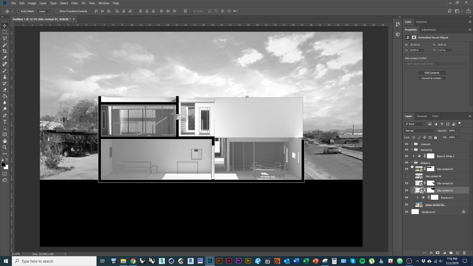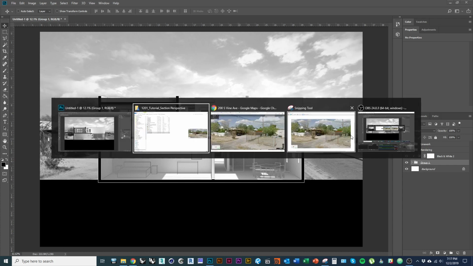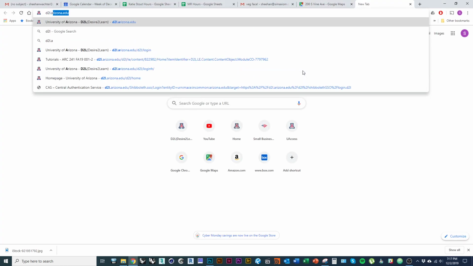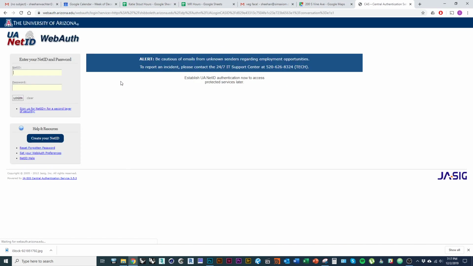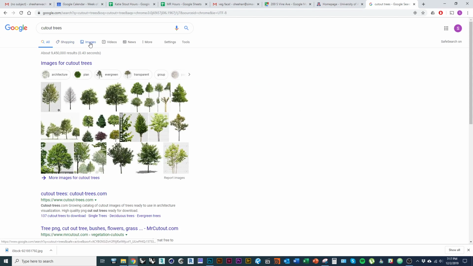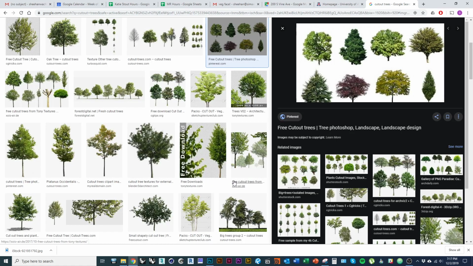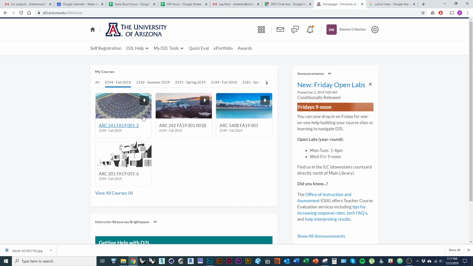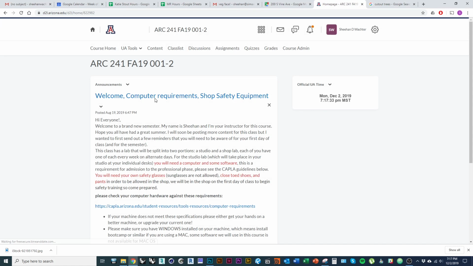So now I'm going to move on to vegetation, and we can also use a little bit of vegetation to hide some of the crazier stuff that's going on here. I also want to point out on D2L, I've put a few images of trees in. Of course, you can find trees by searching cutout tree in Google, and try to find high quality ones that fit the environment, the desert flora and fauna.